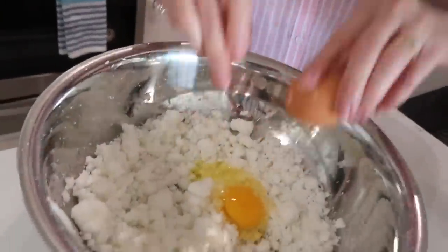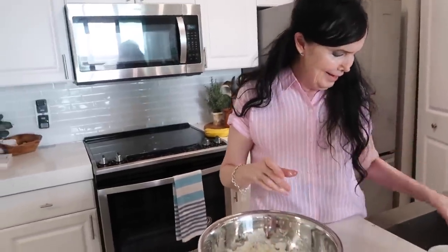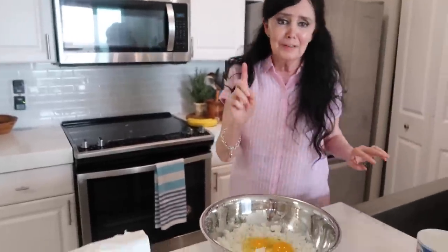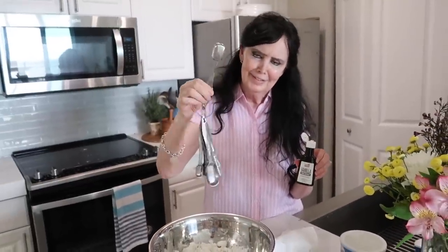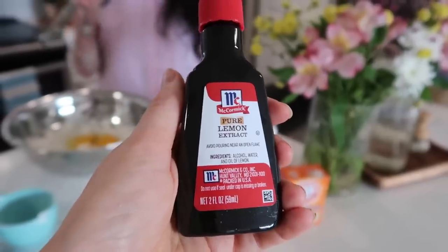Now it's all creamed together — three eggs. Now we're also gonna put our flavor. One of you actually sent me these darling measuring spoons — if it was you please comment down below because we need to say thank you. It's a half a teaspoon of lemon extract, and Brittany and I think it's actually the lemon that is kind of the magic in this recipe. It just has a hint of lemon flavoring — that's kind of the secret.